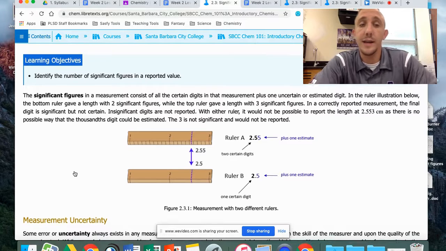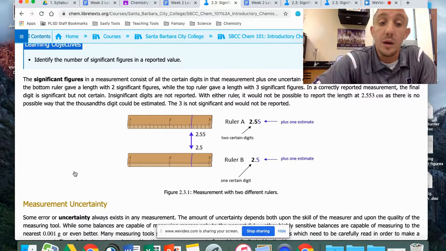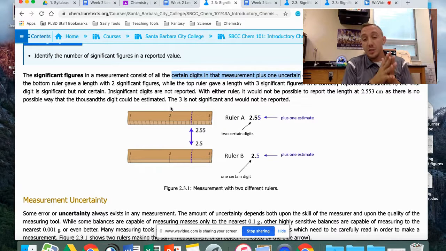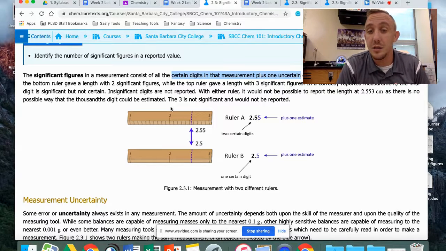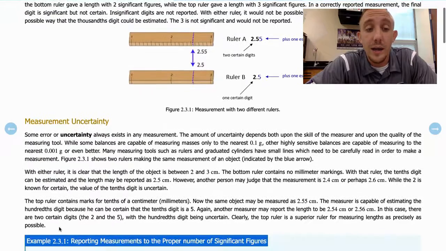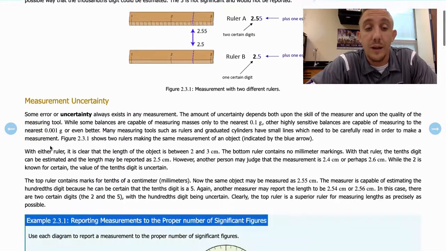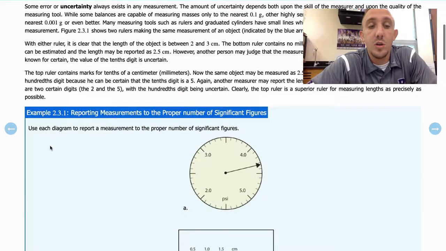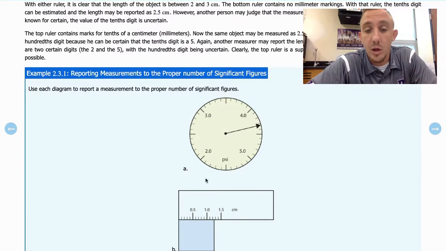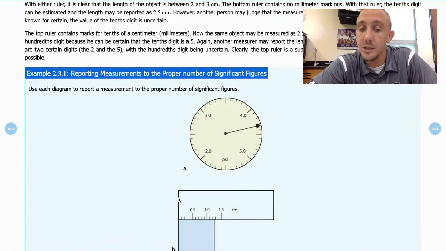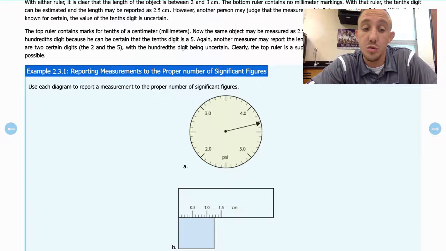Okay, so yesterday we went ahead and talked about significant figures in equipment. Okay, and we went ahead and talked about the certain digits versus the uncertain digits. And if you're not understanding when an uncertain digit or an estimated digit comes into play, what I want you to do is go ahead and read these paragraphs. All right. And then if you need help and you want some extra examples, go ahead and look at examples 2.31. Look at A and B and tell me what you would measure that as, both certain and uncertain digits. And then come down to the bottom and under solutions, and I'm going to scroll up.